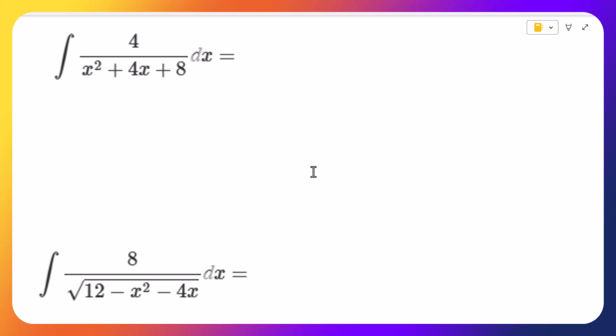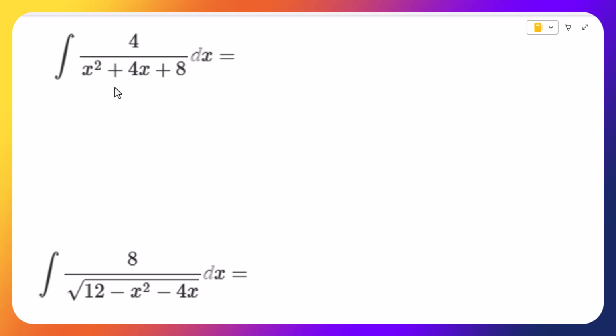First off, what's my clue that I want to complete the square? Well, I can't use u-sub, because the derivative of this would give me 2x, and there's no 2x or x that I want to get rid of. And I don't know anything that talks about a quadratic in the denominator. So what can we do? We can't use long division, because if we try and divide this, we're just going to end up with the same thing over again, because nothing times x squared gives us 4. So what can we do? Well, we could try completing the square.